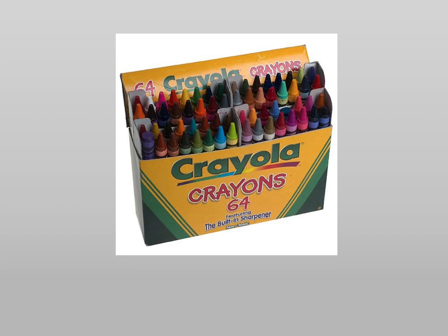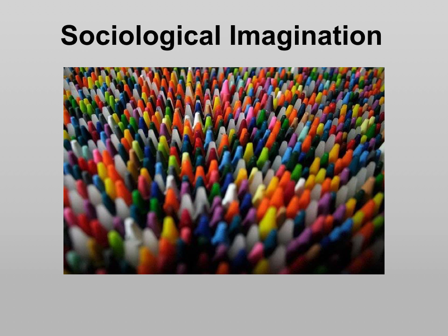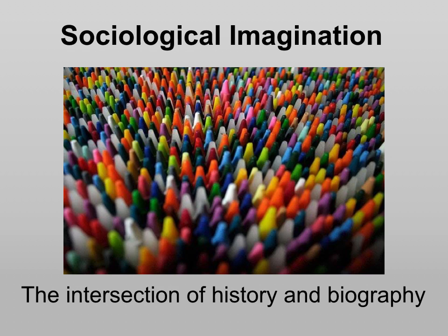The very first sociological concept that is often presented in introduction to sociology classes is the sociological imagination. These are things you're going to want to be jotting down to utilize as a tool as you work on discussion boards, as you work on assignments. The sociological imagination, the definition comes in 2 parts. The first one is that it's the intersection of history and biography.